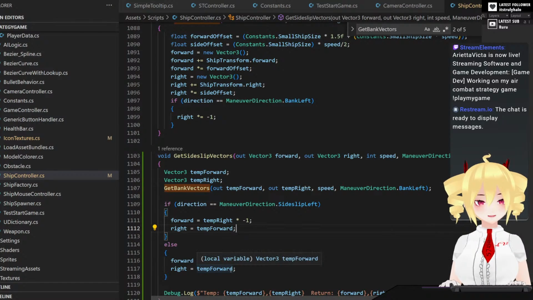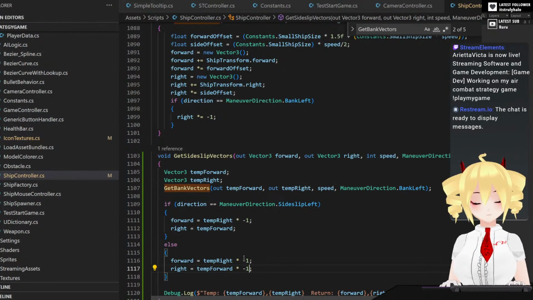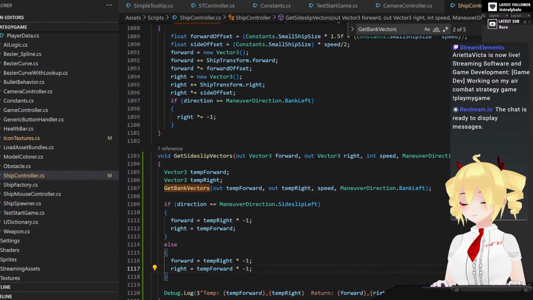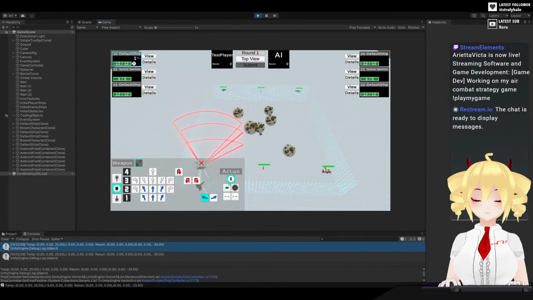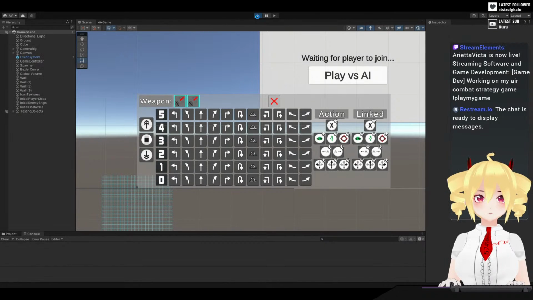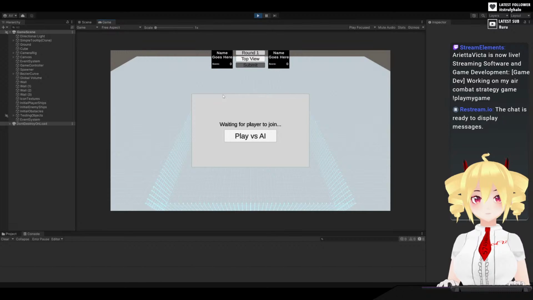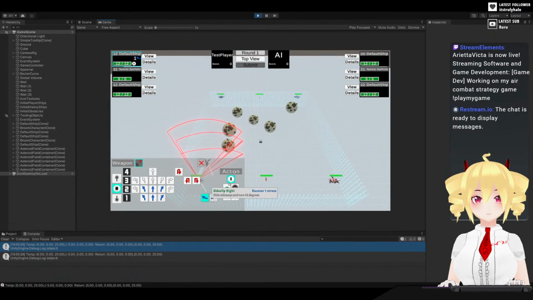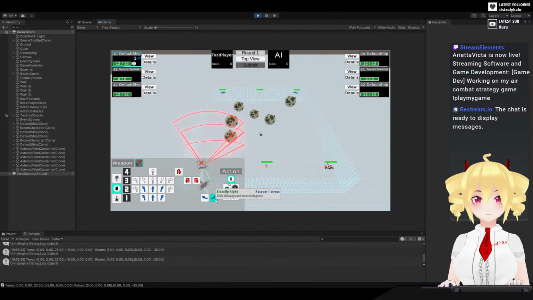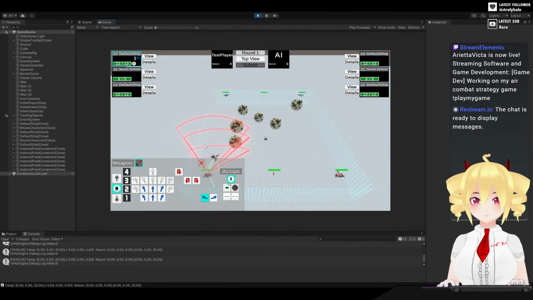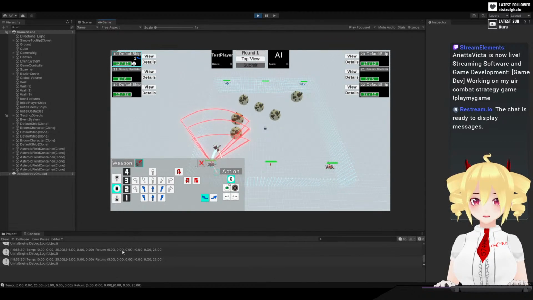But that doesn't seem right, does it? Hold on, let's try that and see what happens. I mean, that's what the numbers are telling me, but I'm not thinking about it hard enough. So forward 5 and right 25, that should be right. That's clearly not what we're seeing.